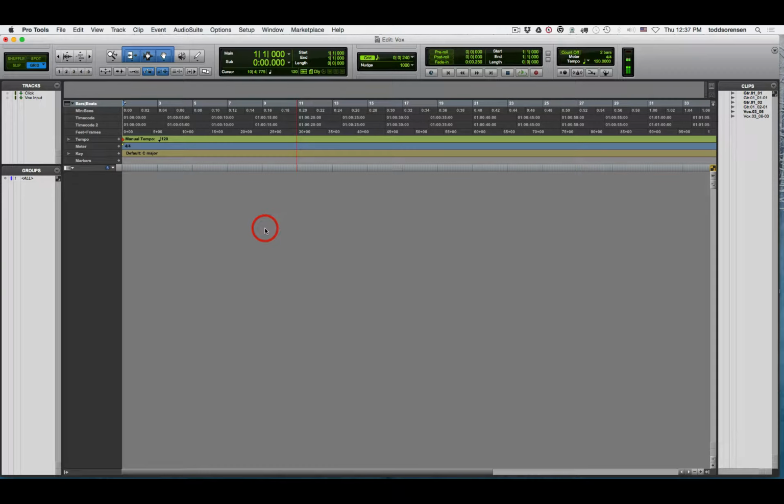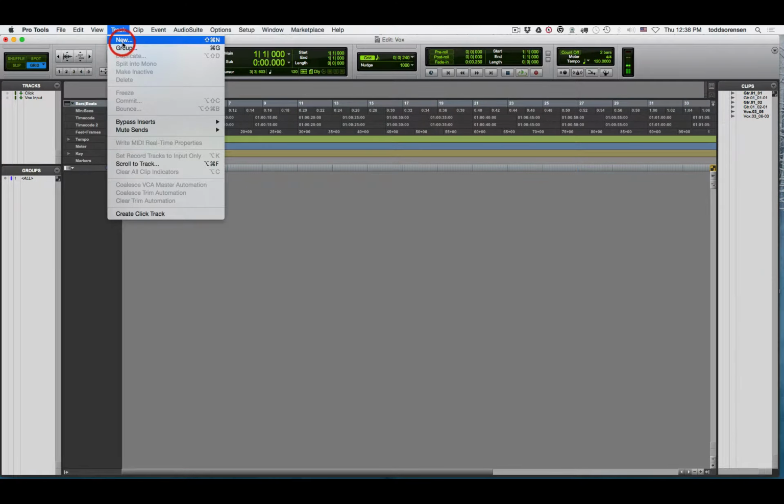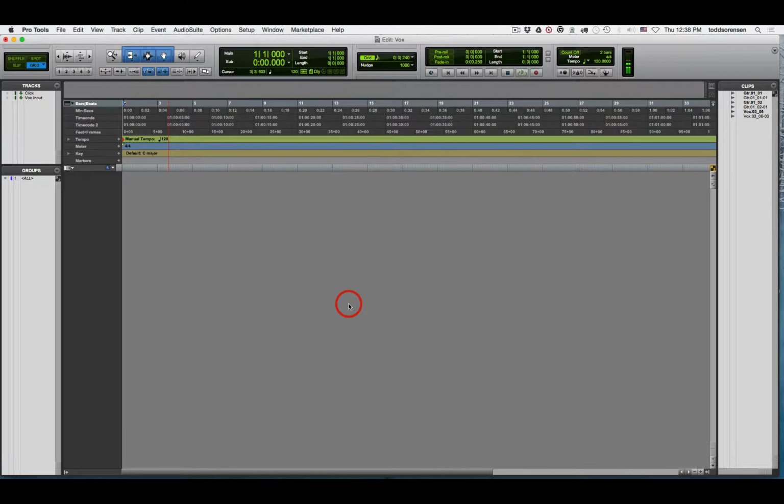Now once you've created your session, assuming you created a blank session, you'll wind up with something that looks like the screen in front of you. This is essentially a blank Pro Tools session, doesn't have any tracks. So the first thing we need to do is to add some tracks in Pro Tools to either import audio that's already existing onto those tracks, or to create MIDI data on a track, or create new audio data on a track. So to do that, we come up to the track drop-down menu and we select New. Also, you can see there's a shortcut associated with that. You need to learn that one, Shift-Command-N. So I'll use that right now.